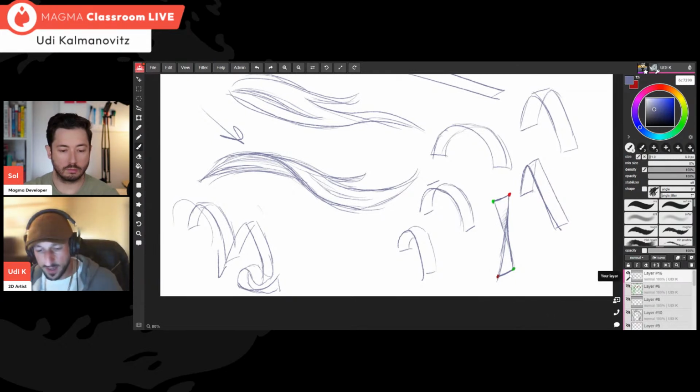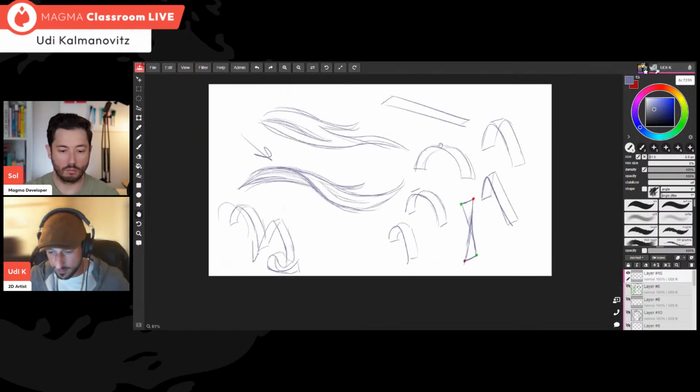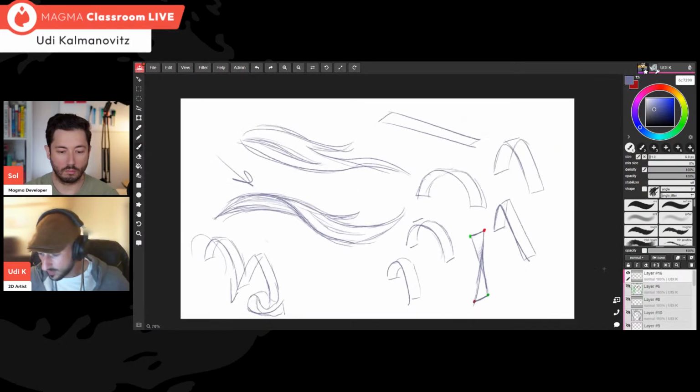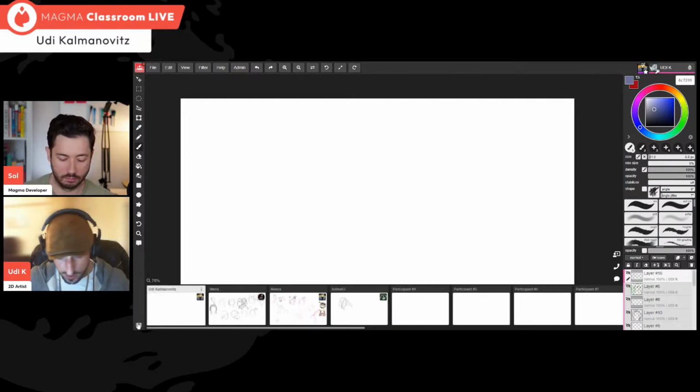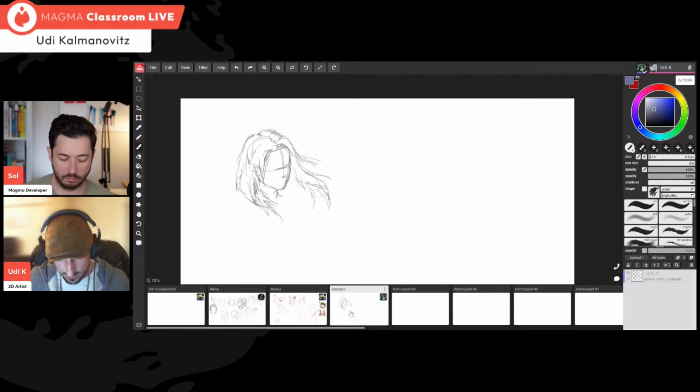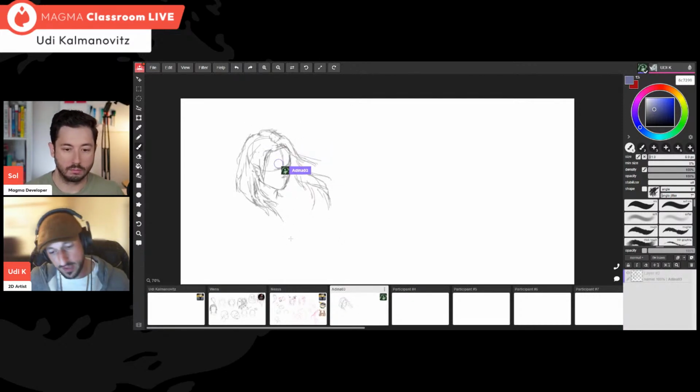So let's maybe create a few heads from different angles, and go freestyling, and do some different hairstyles. Maybe I'll take another look at some of the sketches, see if there is anything. I really like this one. I like the angle of the head.